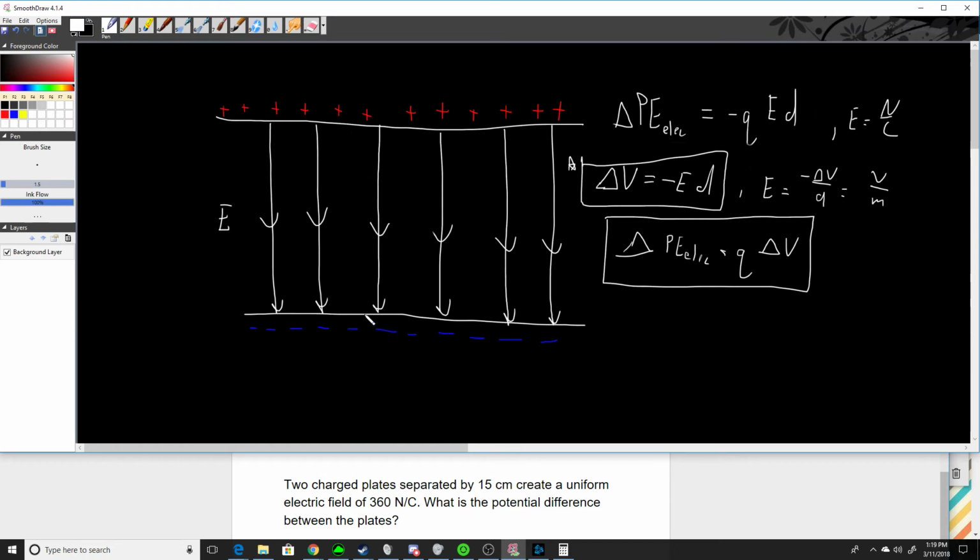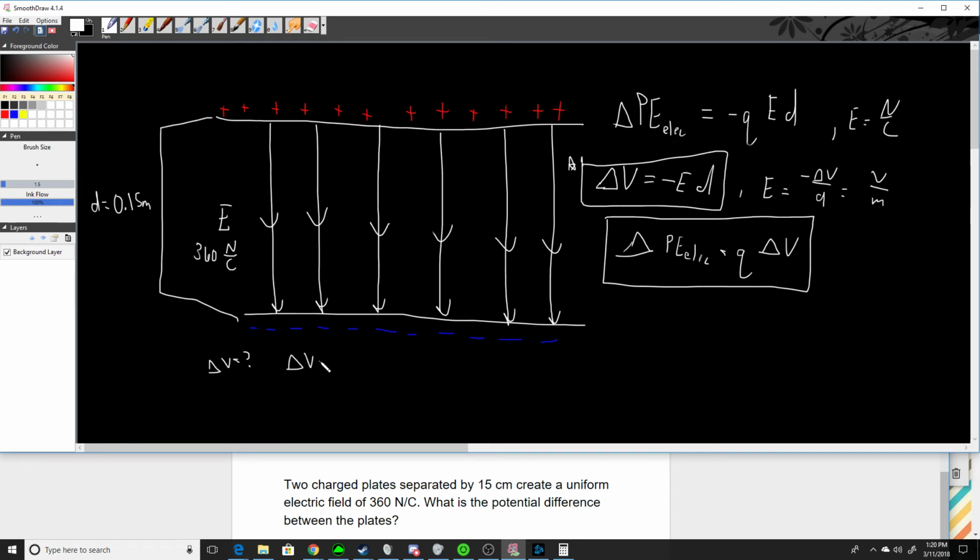So we've got two charged plates. In this case, we're going to say that they are separated by 15 centimeters. And just like always, we are not leaving centimeters. Got to convert that to meters. So in this case, move my decimal 1, 2 to the left there, so I've got 0.15 meters. And the electric field that exists between these two plates, the uniform electric field, I should say, is 360 newtons per coulomb. All we want to know is what's the potential difference between these two plates. What's the potential difference I would measure as a charge moves across the electric field from one plate to the other? So this one's actually going to be pretty easy.